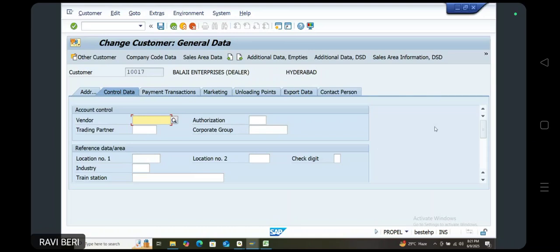In control data, we maintain tax-related information of the customers.